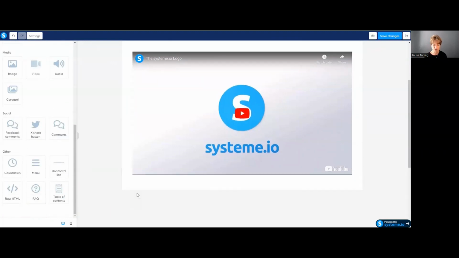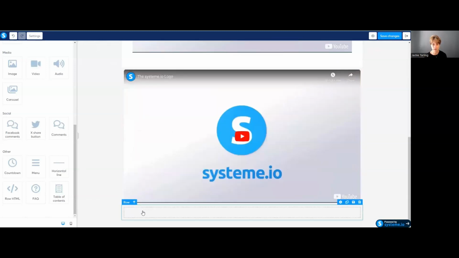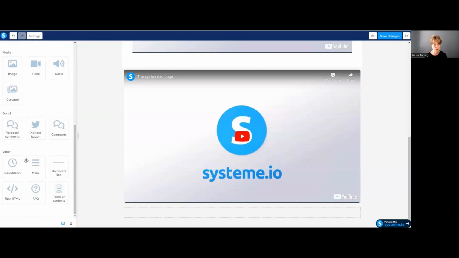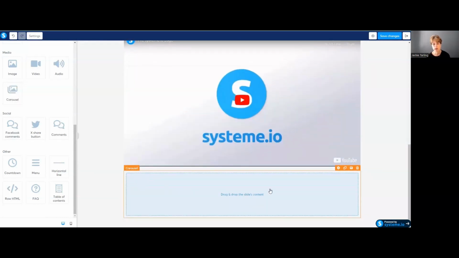So now we're going to put another video in here. And actually, as we have another row, we could put something else in. So you could do a carousel or just an image. Let's go back down. There's all sorts of things you could actually put in. You've got things like countdowns as well, which are great if you're advertising and for sales. So there's a carousel. Let's just put the carousel in. And that would be where you could drag and drop different slides for them to play. And again, just save the changes and come out.